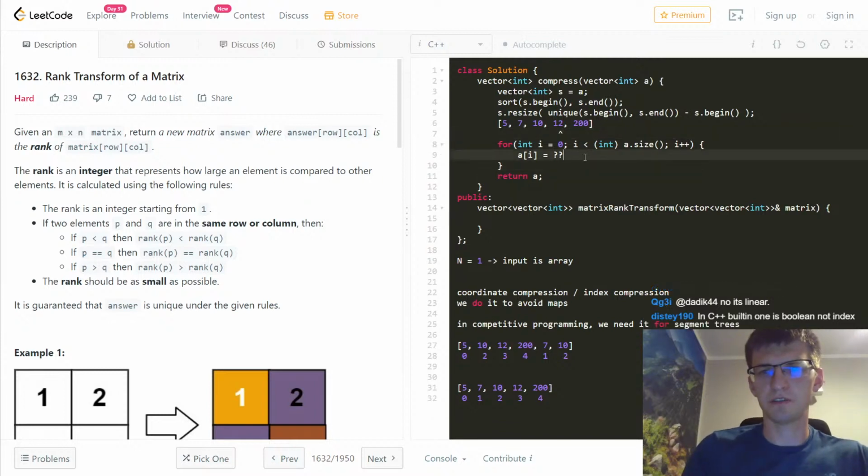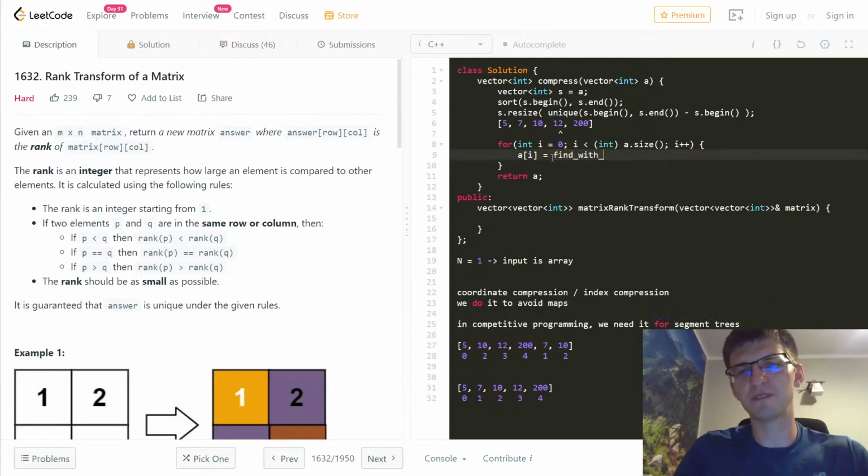Here we use, I think, lower bound. I wonder if we can do some kind of find. Find is linear, so we need lower bound. But I will first do it with pseudocode: find with binary search AI, in value AI, in sorted sequence S. So where in this sequence is the value AI.